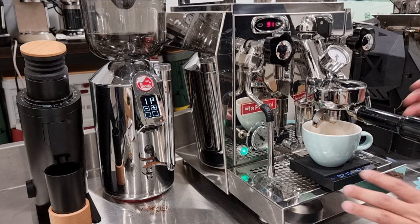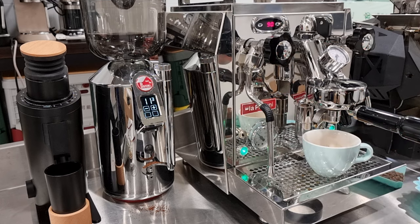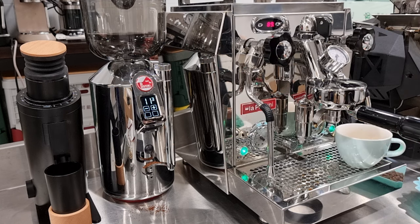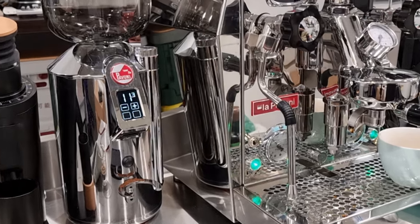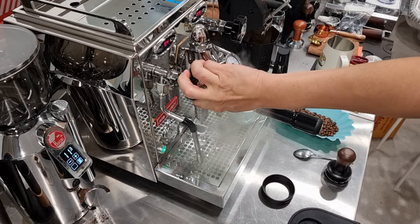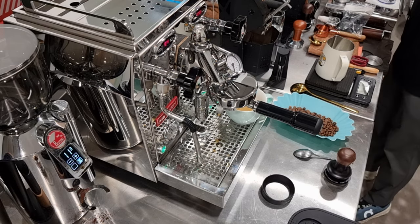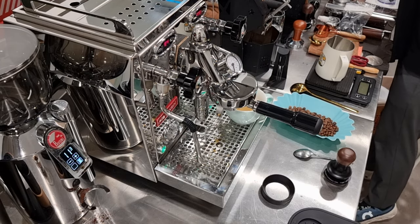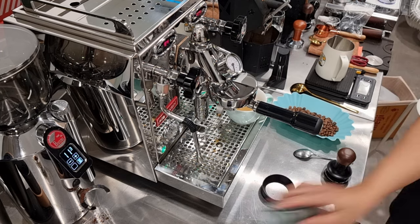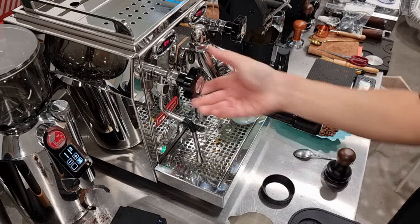But for now, I'm actually testing the quality of the milk steaming from this machine. So as you can see, it's capable of pulling good espresso shots. But now let's see how the steaming is for this machine. All right, so let's push the steam first. The machine comes with a two-hole steam tip. So let me get a cloth to be ready. Alright, so the milk. Let's try to steam the milk.